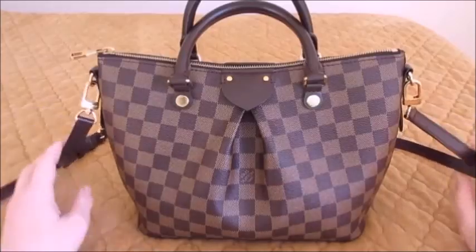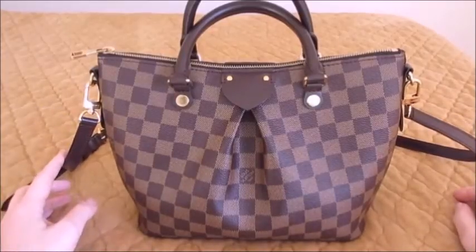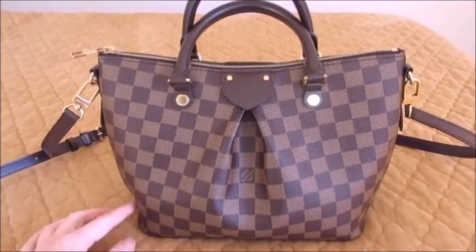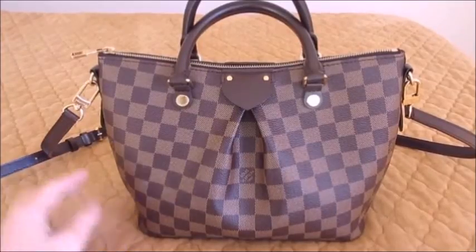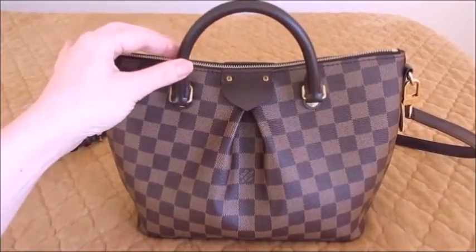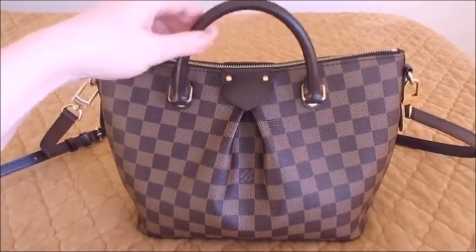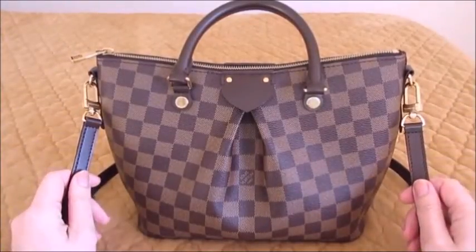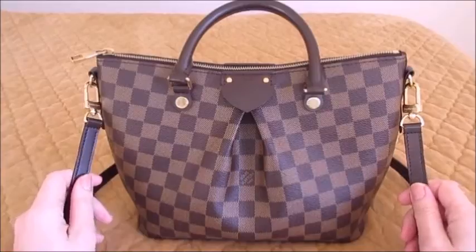This size is comparable, I would say, to a Speedy 25. It holds more than a Speedy 25, but it's not as spacious as a full-on tote. As you can see, it's a top handle carry bag, so you have the option to carry it on the crook of your arm or just handheld. And it also has a removable strap, which can be worn crossbody or on the shoulder.